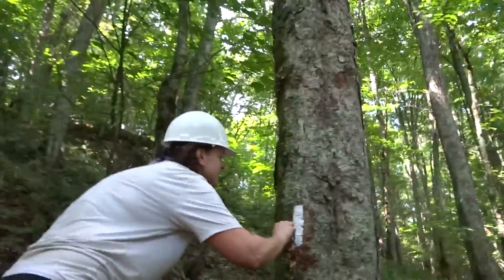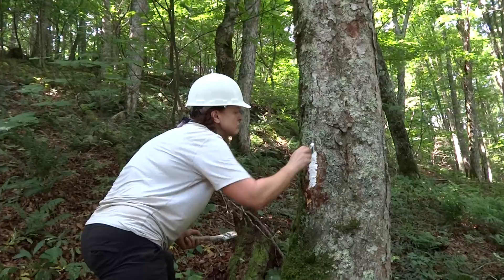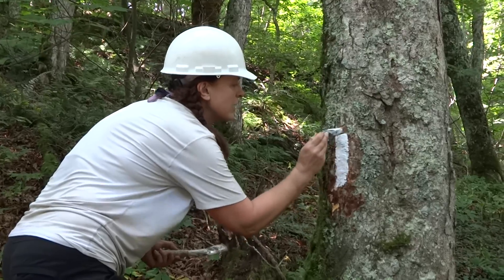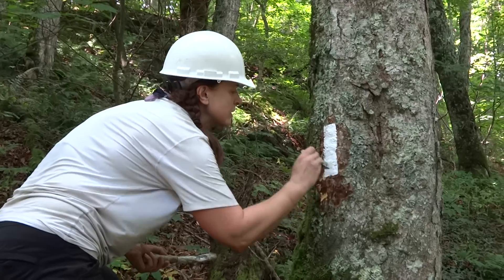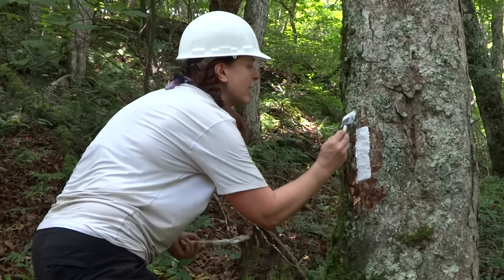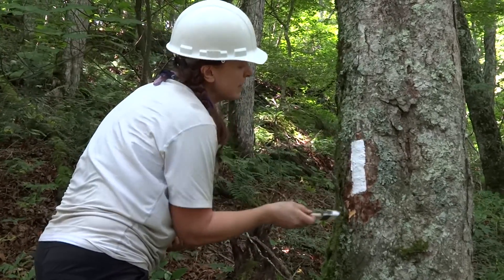I'm going to have white pants now. You know we do a neat little trick when we paint our blazes — that's a two inch paint brush. We usually go one across the top and three down the side. That way you know you get a six inch. That's not right, because I'm thinking that's seven.